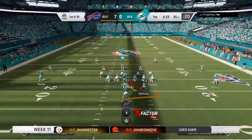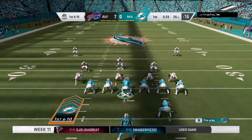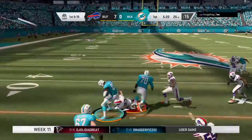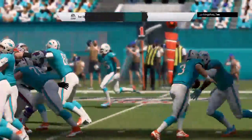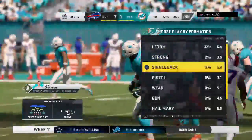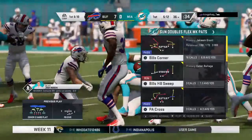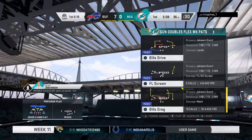The Dolphins at the line ready for their next drive. Look at this, a tight end carry. And he's taken down but able to slip across the 35. A Miami first down, that one going for a gain of 11. First play of the drive, excellent run, just sets up wash, rinse, repeat. Another first down.